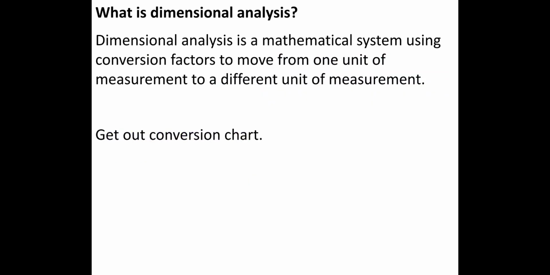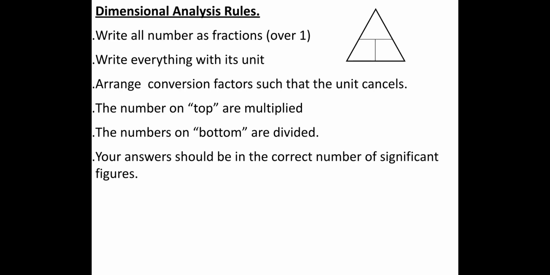Dimensional analysis is a mathematical system using conversion factors to move from one unit of measurement to a different unit of measurement. One thing I want you to understand is that when you move from one unit to the other, the length or the amount does not change. If you change 1 kilometer into meters, even though it becomes 1,000 meters, it doesn't mean that the length has changed. They are all the same, but they are just expressed in different units.